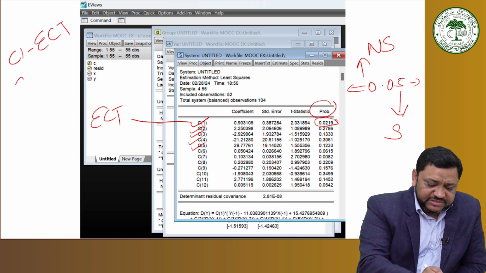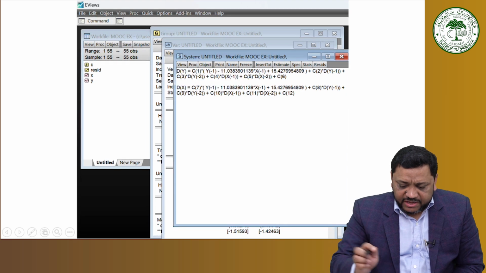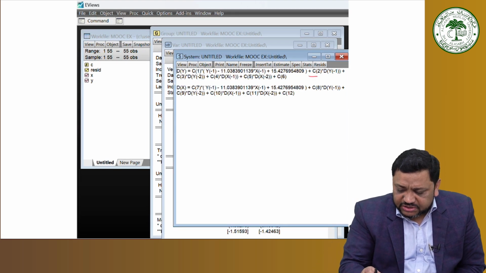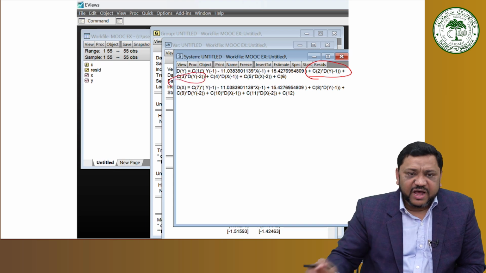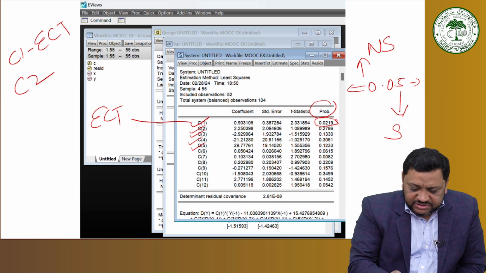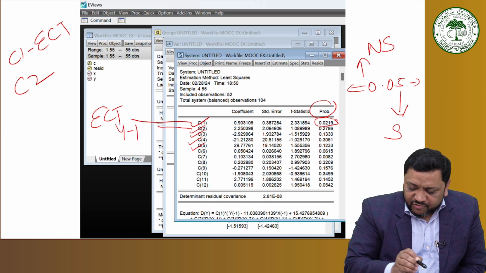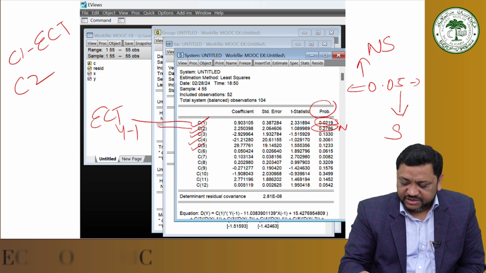So C1 is your error correction term. What was your C2? If you go back, you will see that C2 is Y lag 1 and C3 is Y lag 2. Is Y lag 1 significant? No, not significant.